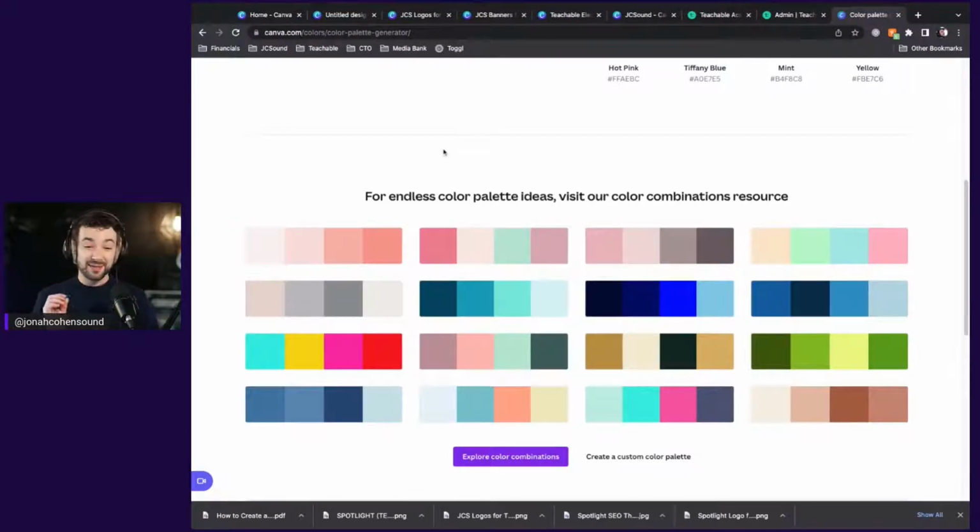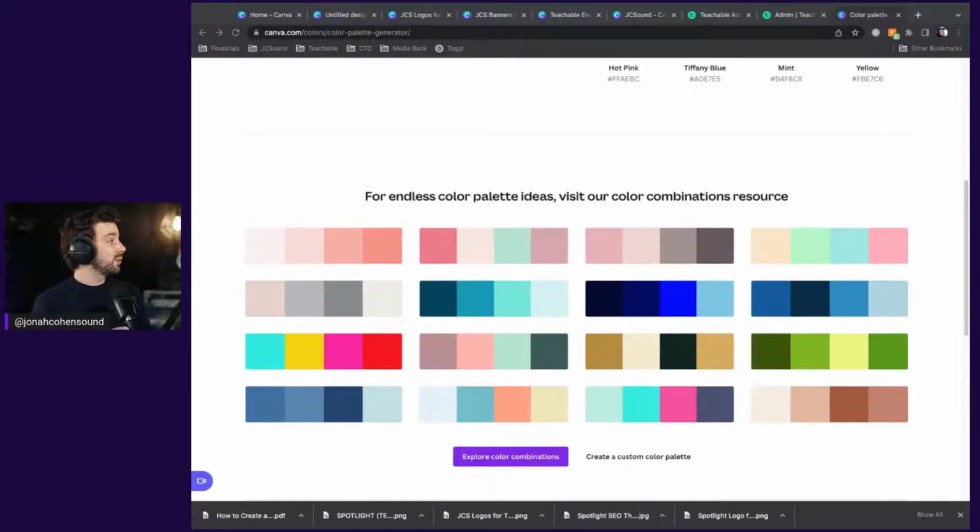The one bit of advice I would give you when you're choosing a preset palette or a palette that already exists is still go through that bit of research where you're making sure that these colors do represent your brand. You may like how they look just in a palette, but make sure to play around with them in all the different places they're going to be. You can't really make those choices fully informed and be happy with it until you give yourself the opportunity to see your brand out in the wild.